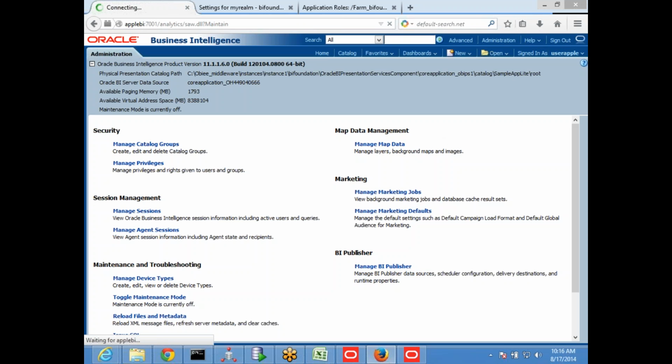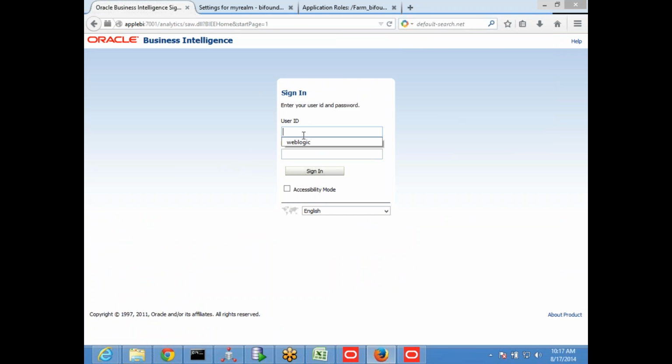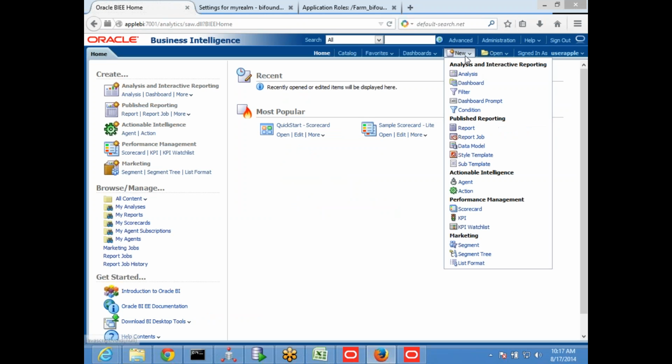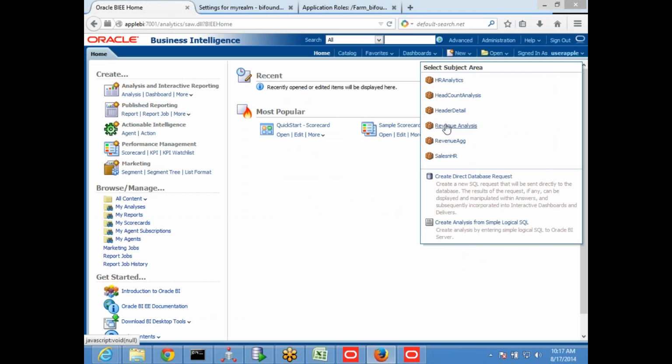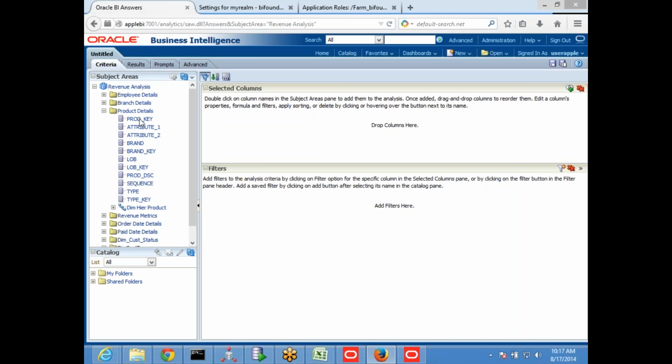So now I am logging out. You can use the same user also, no problem. Let's take user RP only. You can log in with any user. Now I am going here and selecting one column. Let's take an easy one.